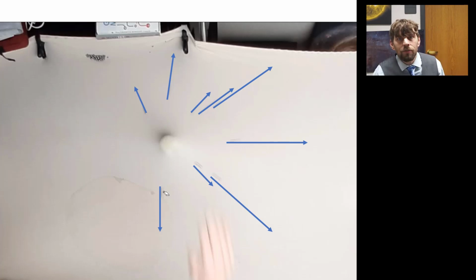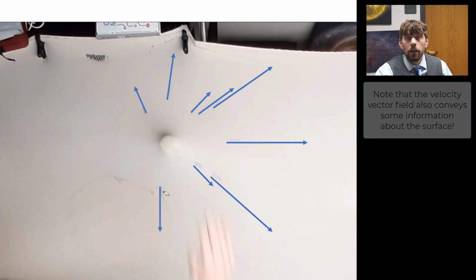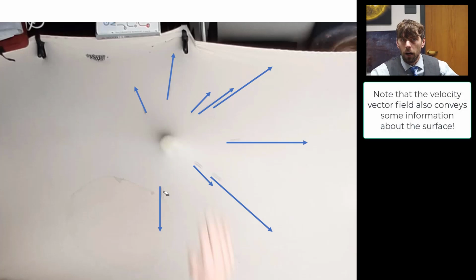Now you can imagine for a second, pretend that I got rid of the underlying image. These arrows would represent a vector field for the velocity. Now, of course, you say, Greg, I want to have finer measurements. I want to do better measurements of it. Well, that's fine. Take a handful of marbles, more marbles, drop them on the center, and take another picture, and you can start building up an idea about the vector field for the velocity.